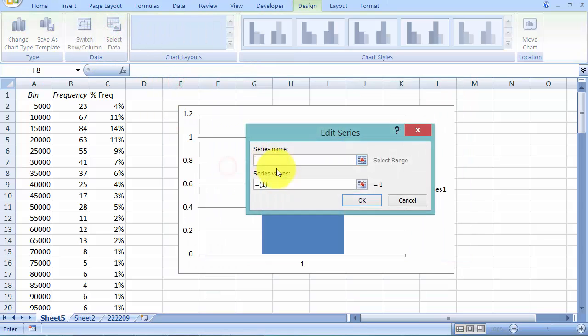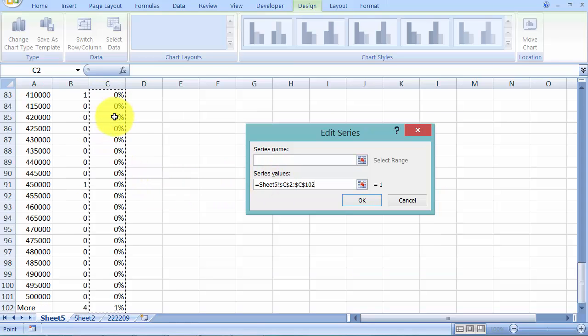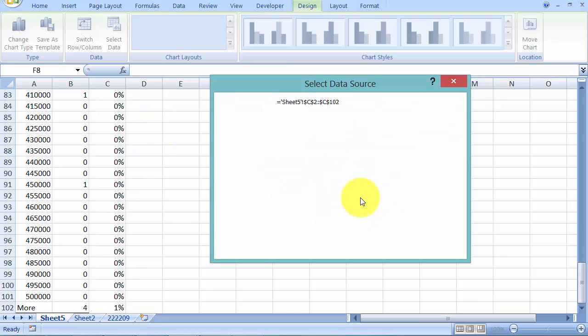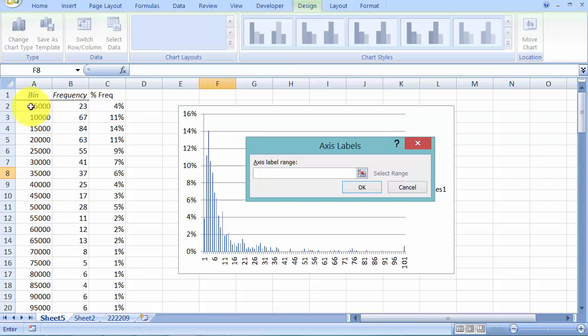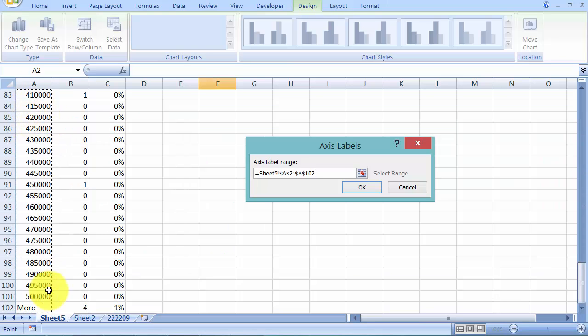So, for our column data, our Y values for these columns are going to be all of those percentage frequency values that we just looked at. And our X-axis category labels are going to be all of the bins, including the bin more. Remember I mentioned earlier that the histogram will tell us how many data points are outside our maximum bin of 500,000.